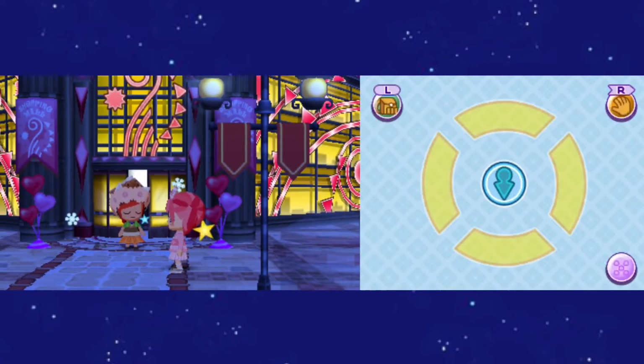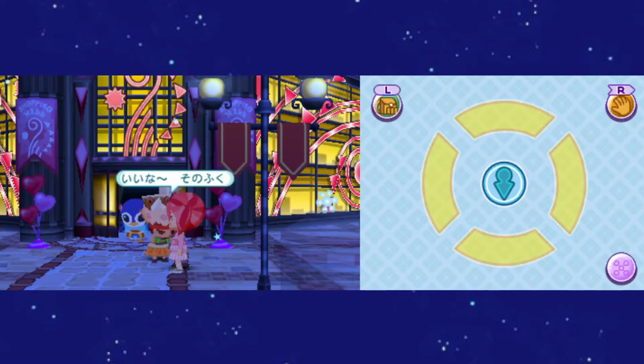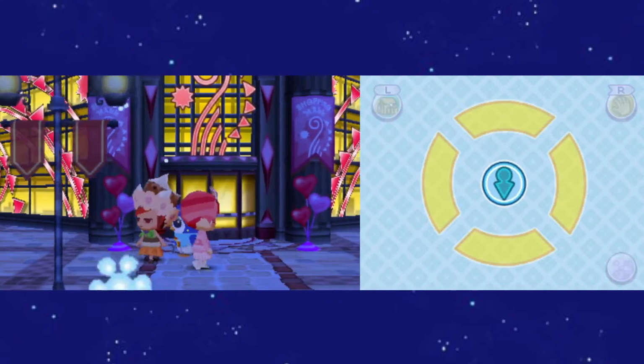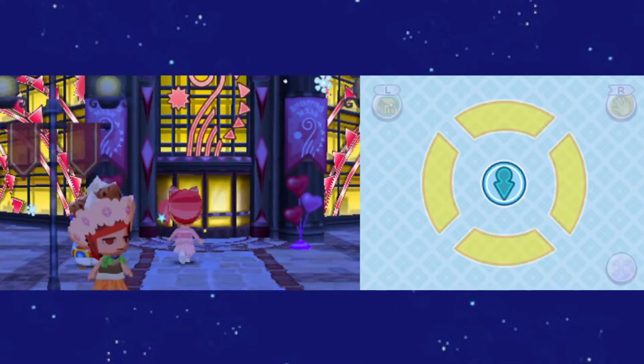Oh, it's Brownie. So you see like that? They run up to me. And I think it sometimes works as advertisement for your shop or just boosts your reputation kind of thing. But yeah, like what it just did with the little particles around her.